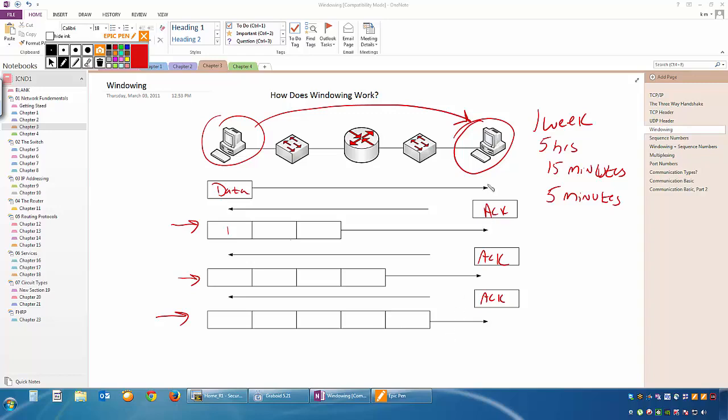That means somehow this PC2 did not get that data. Now it's time to back off. This is us opening our window every time until the window gets so wide open that we start to lose data. When we start to lose data, we close the window. We shorten it a little bit more, saying, sorry, too much air is coming through. Let's shut it down just a little bit.